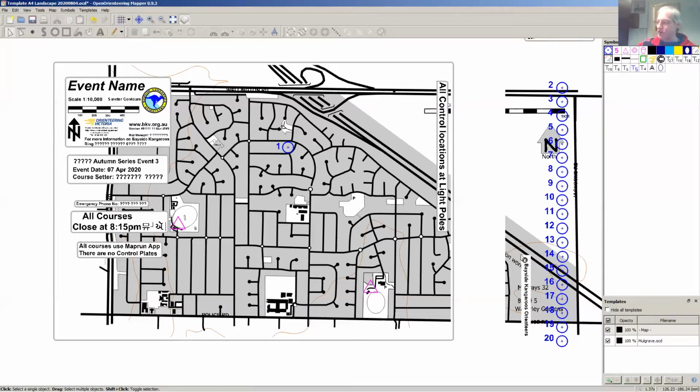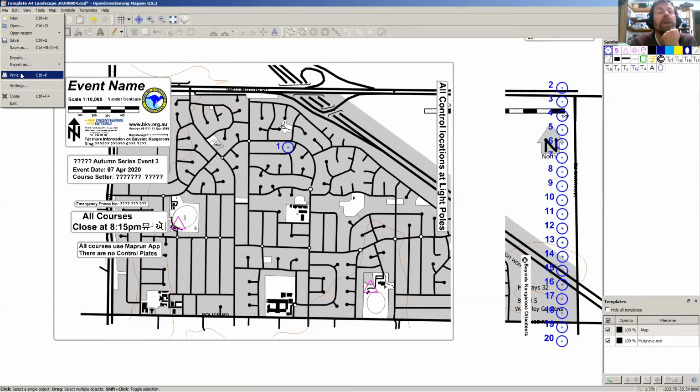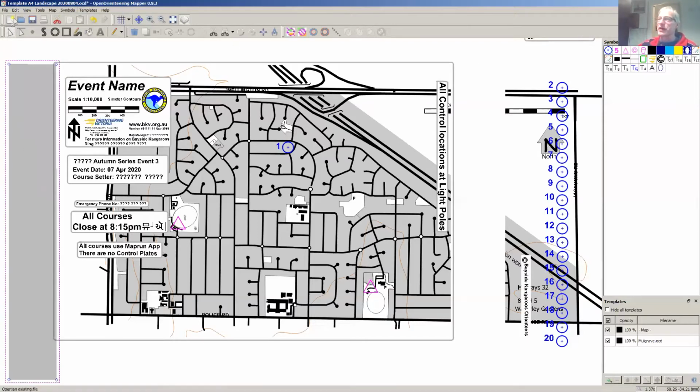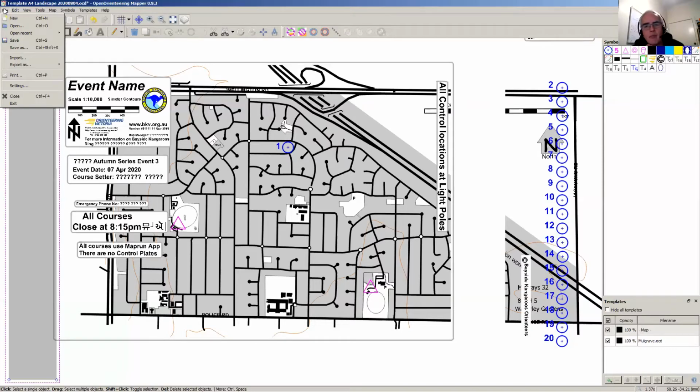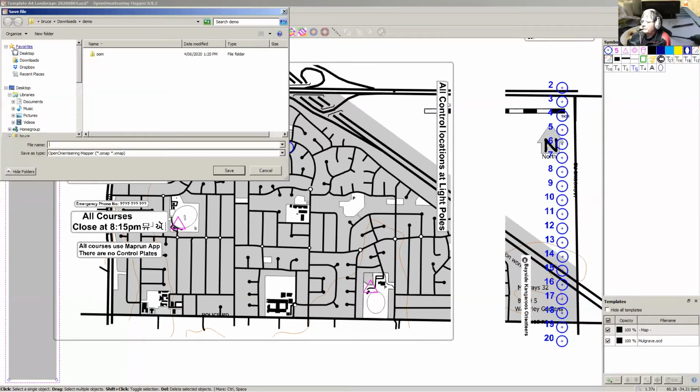So obviously, if it were an ARDF event, we'd have our own ARDF thing there. That's about all I can show you on it, except for printing, I suppose. If you save that, it saves it as it looks, presumably. Yes. So what you'd actually do is you don't save this as a template name. You would do file, save as, or even I tend to try and rename the file before I open it to the event which I'm actually setting. And then you don't accidentally save it over the template. Or when you open it, you save it as, and then you've still got the original.